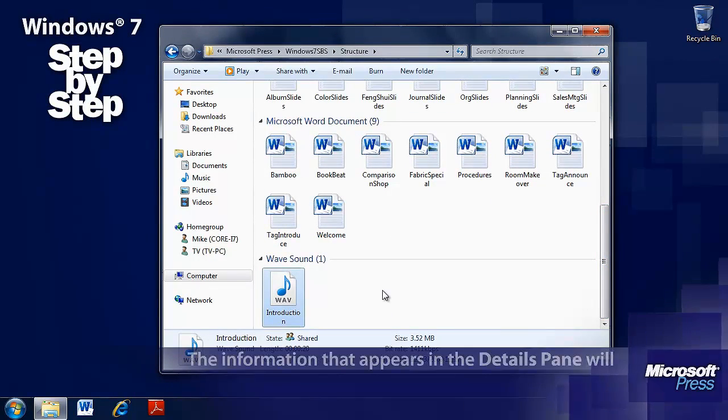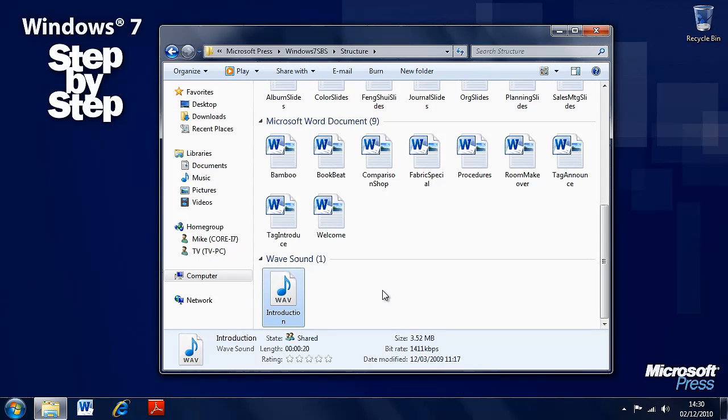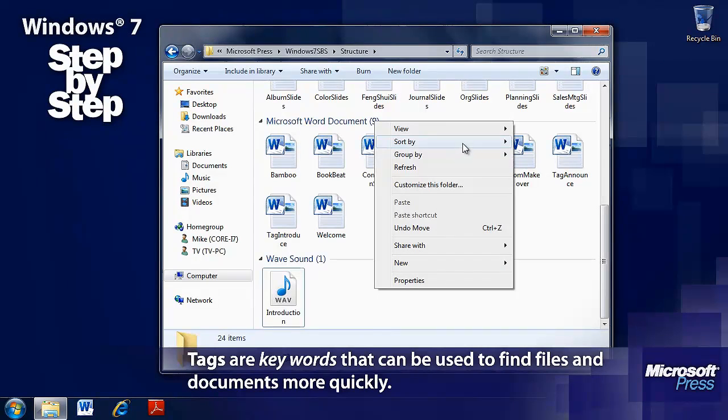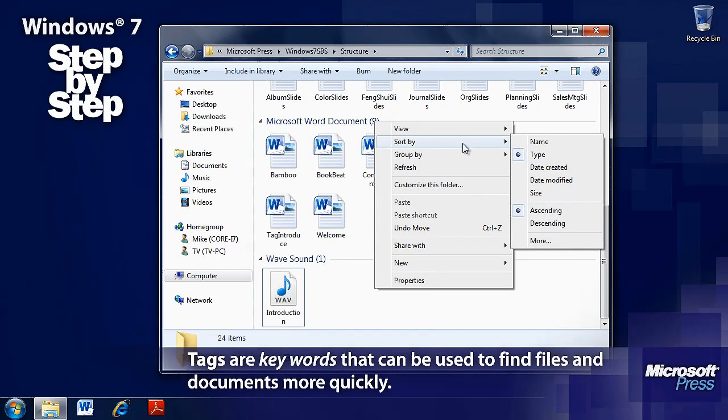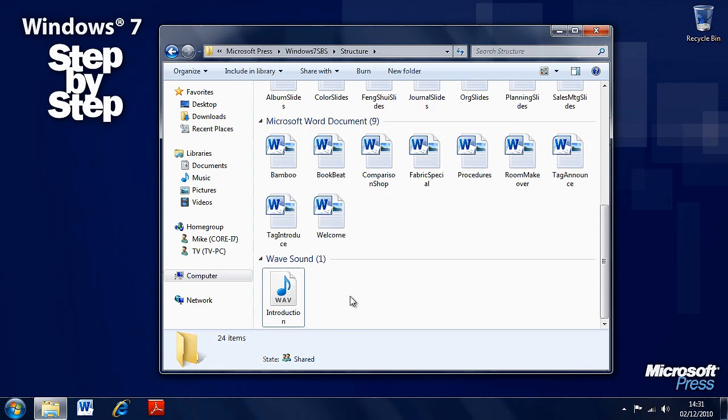Some files also allow you to add tags. Now tags are words that can describe the file and the content of the file. For instance, holiday, Paris, the name of the people who are in it, and so on. And these tags can make it very easy to organise and find files. Let's say, for instance, if we go to the sort by menu or the group by menu, then in the more options you'll find tags, and you can organise your files by tags. So there's plenty of things you can do here.